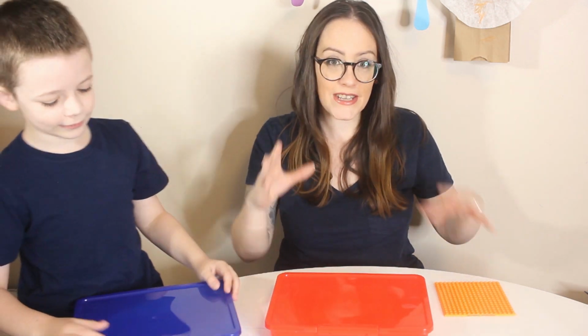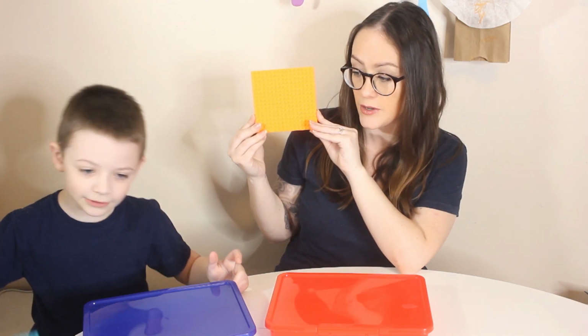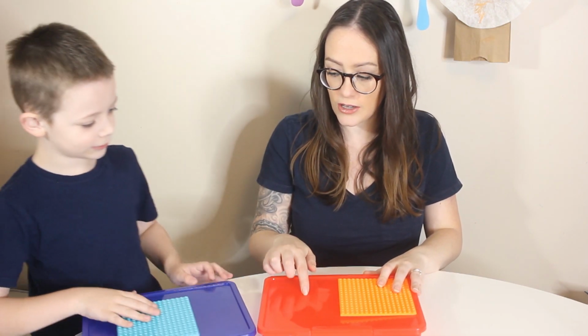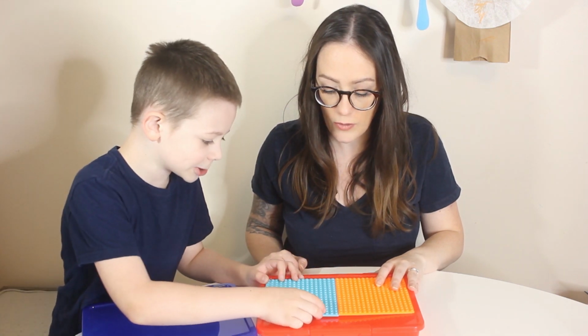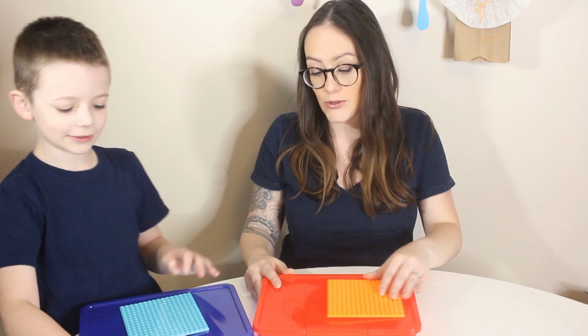Now, Dollar Tree doesn't have the huge plates, but they have this size plate. Can we fit two? I don't think we can fit two. Can you try to fit that on there? Actually can't. Oh, just barely. Nope. So we have one of these.